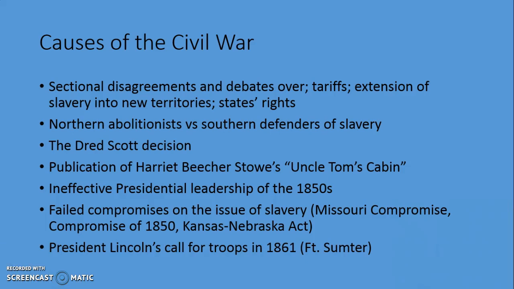And then lastly here you have President Lincoln's call for troops in 1861. And this is at Fort Sumter. This is after the Lincoln election, after most southern states had already seceded. There's a base in South Carolina, which was the first state to secede from the Union, called Fort Sumter, and Lincoln says that the Union owns it, and obviously South Carolina says, well, it's in South Carolina, come and get it. President Lincoln calls for troops, and the first shots are fired there at Fort Sumter.